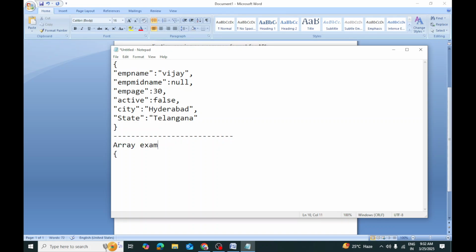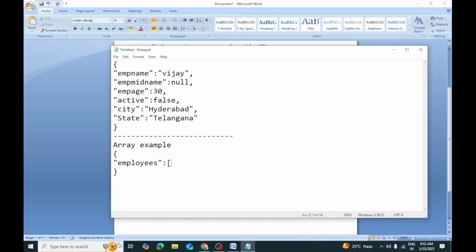Array example. Let's say this is my JSON file. In that I want to write my employees, and I have a couple of employees. I don't have only one employee, I have multiple employees.